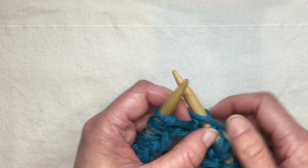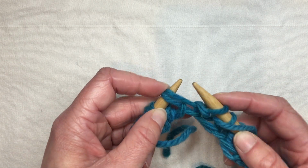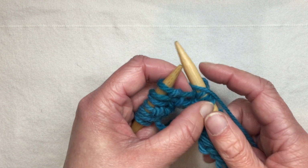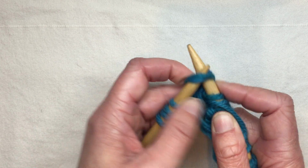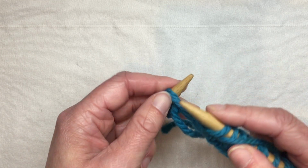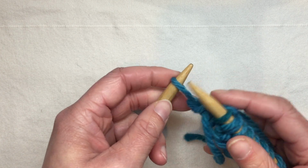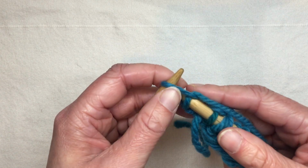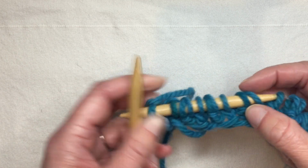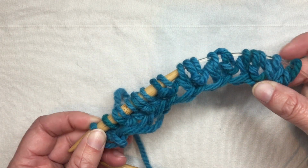So it's a lot like the last row. The difference is instead of plain knits, I'm doing Brioche Knits because I have to, because I've got these funny little cross stitches here. Yarn to the front, slip one, Brioche Knit. Yarn to the front, slip one, Brioche Knit. And at the very last stitch, I'm going to just knit one here at the very end. Alright, so again, every other stitch has that kind of crisscross look to it, but I have 2 plain looking stitches at the beginning and 2 plain looking stitches at the other end.